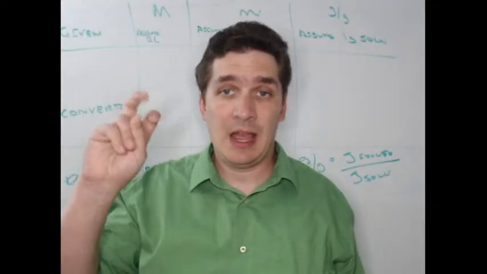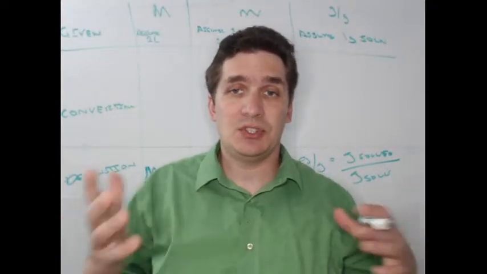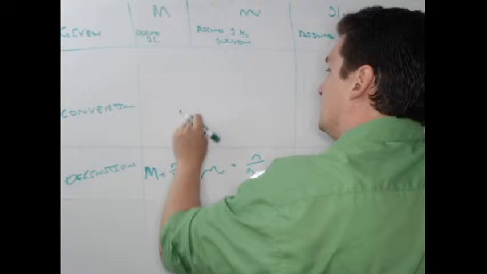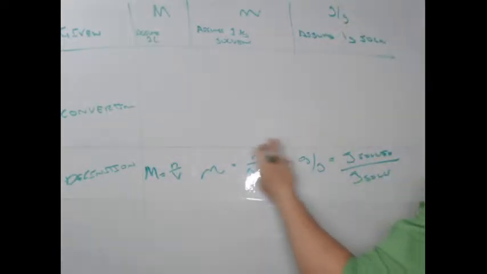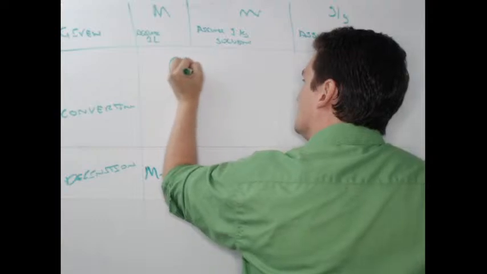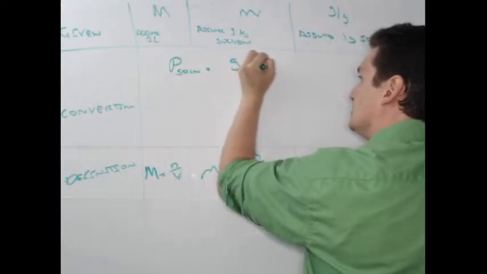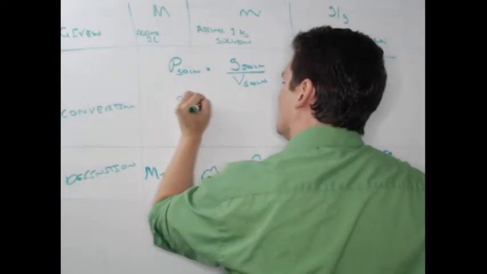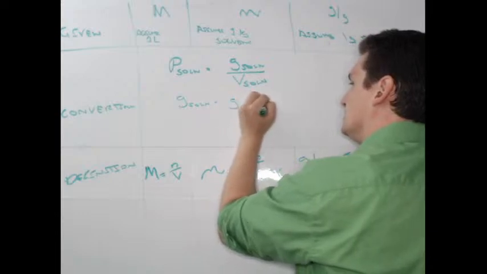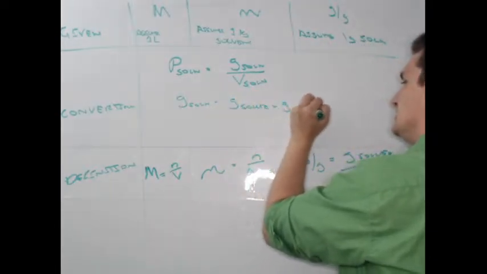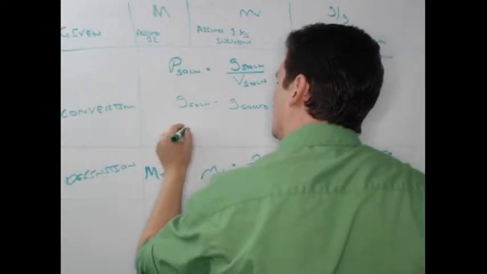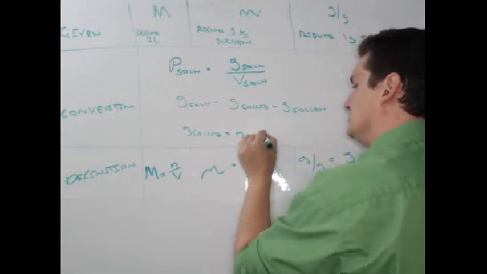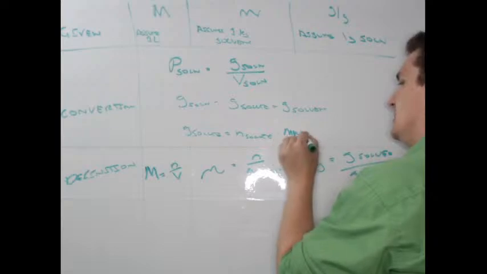Based on this assumption, we're going to get 2 numbers: how much we assumed, and how much solute is in our material based on that assumption. From there, we've got 3 formulas. The density of the solution is the mass of the solution over the volume of the solution. The grams of solution equals the grams of solute plus the grams of solvent. And the grams of solute is the moles of solute times the molecular weight, MW, of the solute.